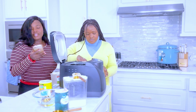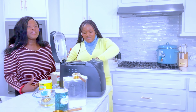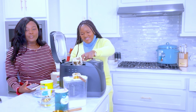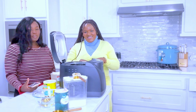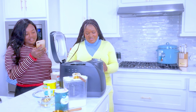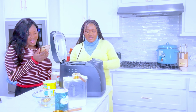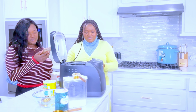Do you have nicknames for each other? Ronkilo. She's Tosai. No, Ronkilo. My funny thing is growing up, I remember my mom used to tell us that they used to call me mosquito when I was growing up. She used to be very, very slim. But thank God. So if you are very slim right now and you don't like it, don't worry. There's nothing God cannot do. Don't give up on yourself.